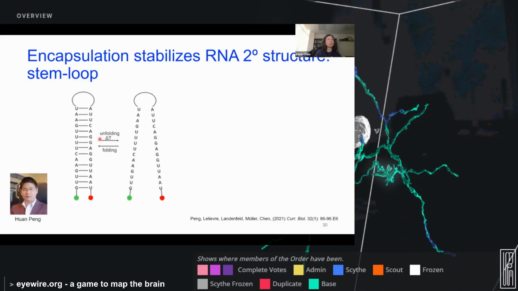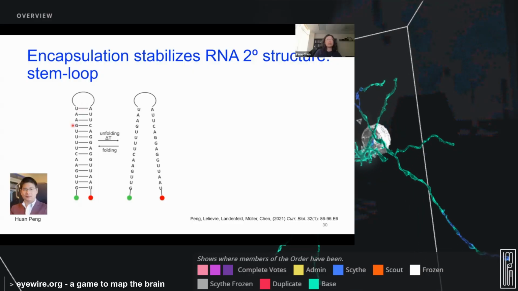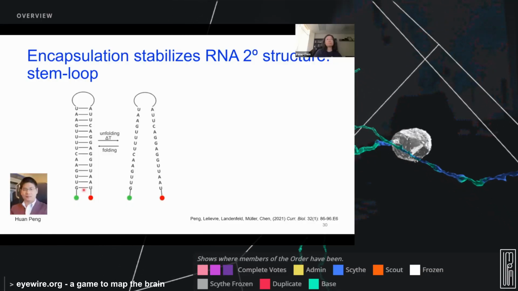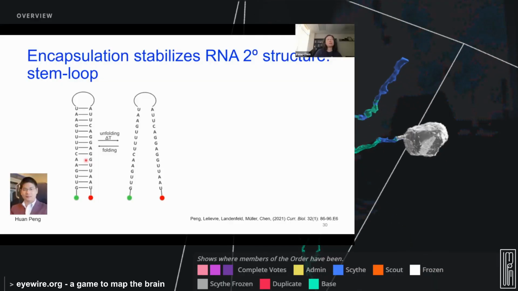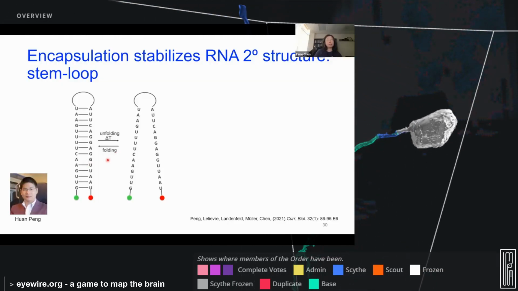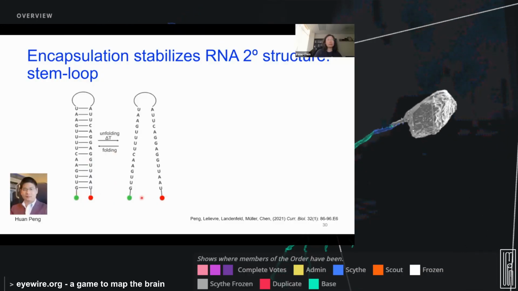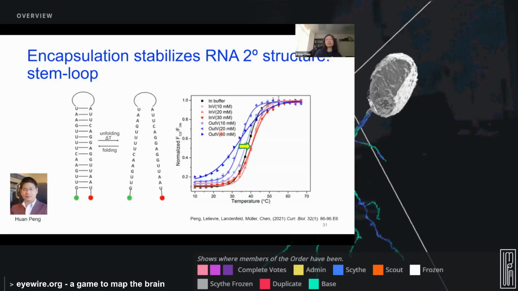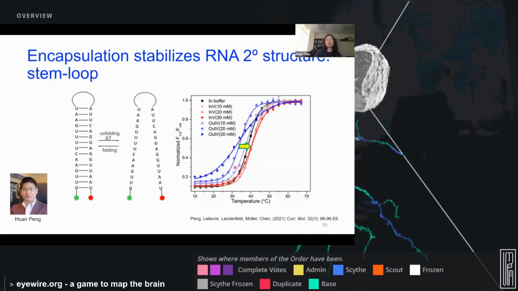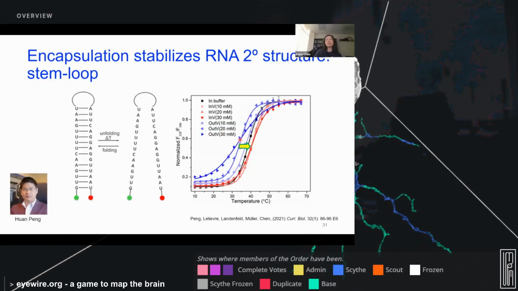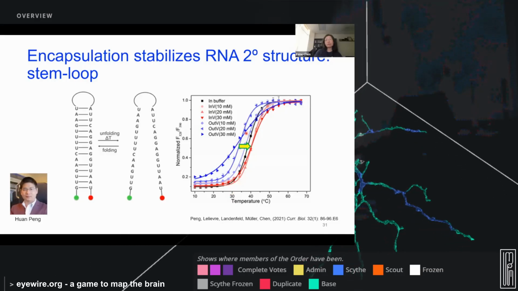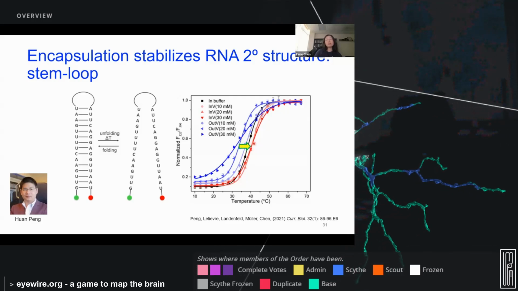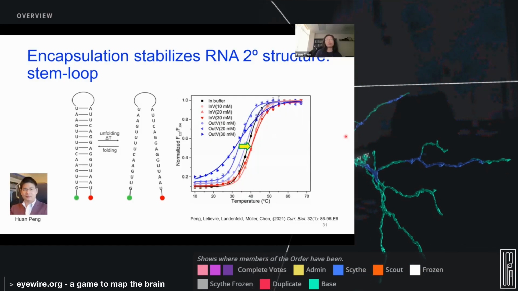Here we were looking at just a hairpin. I thought, okay, this is about the simplest situation we can think of, a stem loop structure. Can we measure any change in the folding or melting temperature, which we're monitoring by FRET between the two ends? Yes. If you're inside vesicles, in red here, versus outside vesicles in blue, you see a shift of several degrees Celsius in the melting temperature, increasing, indicating greater stability of this stem loop structure inside vesicles.